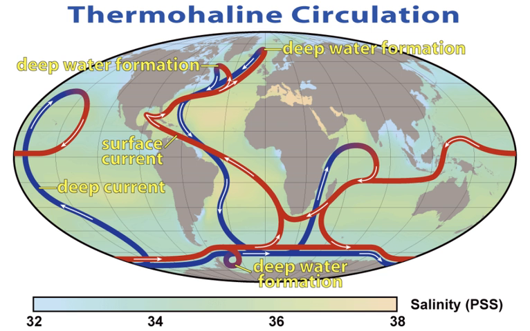The resulting Antarctic bottom water (AABW) sinks and flows north and east, but is so dense it actually underflows the NADW. AABW formed in the Weddell Sea will mainly fill the Atlantic and Indian basins, whereas the AABW formed in the Ross Sea will flow towards the Pacific Ocean. The dense water masses formed by these processes flow downhill at the bottom of the ocean, like a stream within the surrounding less dense fluid, and fill up the basins of the polar seas. Just as river valleys direct streams and rivers on the continents, the bottom topography constrains the deep and bottom water masses. Note that, unlike fresh water, seawater does not have a density maximum at 4°C but gets denser as it cools all the way to its freezing point of approximately −1.8°C. This freezing point is however a function of salinity and pressure.